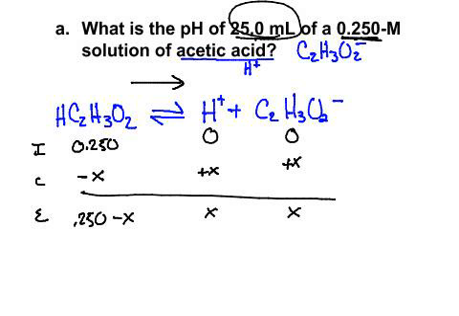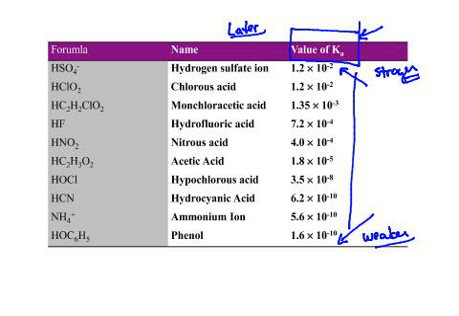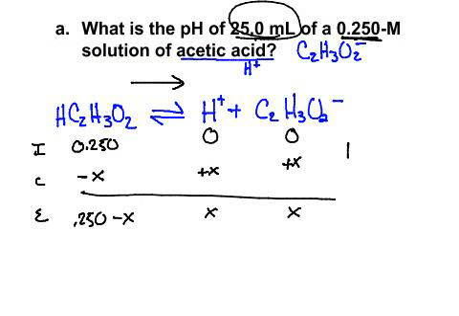Now, there's something else that we need to know to solve this problem, Mr. Sams. What would that be? We need to know the Ka value. So I'm going to go back to our chart. Yep, you've got it just right there next to you. Yeah, and I know this one. I do too. It's the same as ammonia. So if you find the acetic acid right here, its Ka is 1.8. So I'm going to write that down. The Ka is 1.8 times 10 to the minus 5.